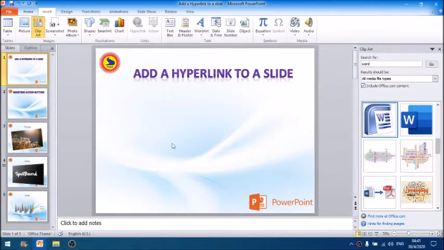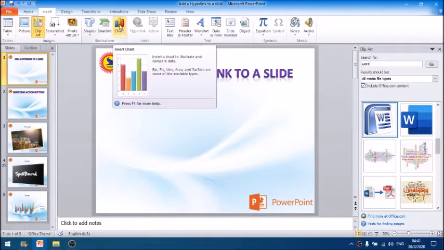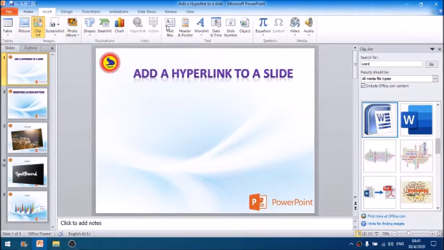Alright, now let me show you how to create a hyperlink. So first of all, I am going to insert some objects. So as I told you before, we have a picture object, clip art objects, we have shape objects, we have smart art objects, we have charts. So these are all objects. And now I am going to insert 4 different objects, and we will add a hyperlink to all of these objects. First of all, I'm going to insert a picture.